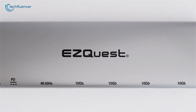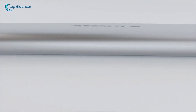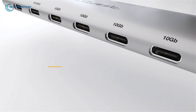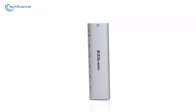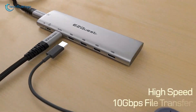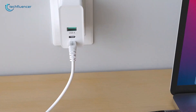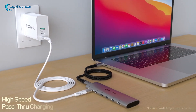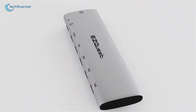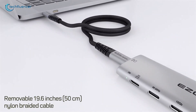The USB-C hub from EZ-Q-West is all-in on USB-C — every port on it is USB-C, giving you 6 to work with, or 7 if you count the one that connects to your laptop. Four of those are all about fast data transfers at 10GB per second each, just a step down from the 40GB per second you'd get with Thunderbolt. Another port lets you hook up an external display at 4K resolution and a smooth 60Hz. You can connect it to a USB-C monitor, or use an adapter to switch to DisplayPort or HDMI. The last USB-C port handles up to 100W of PD 3.0 input, with 80W set aside for your MacBook. Each 10GB per second port can pump out 7.5W, capped at 15W total across all four ports, making it a justified choice for your MacBook Pro.